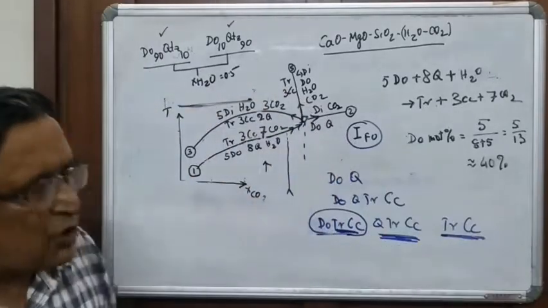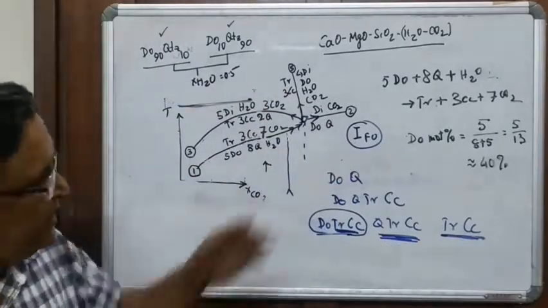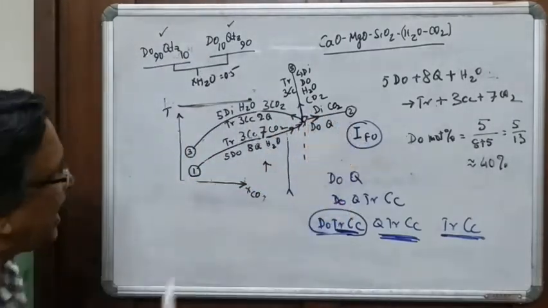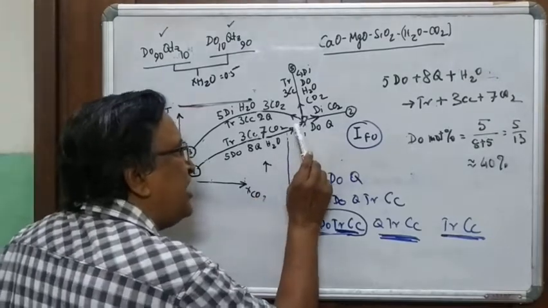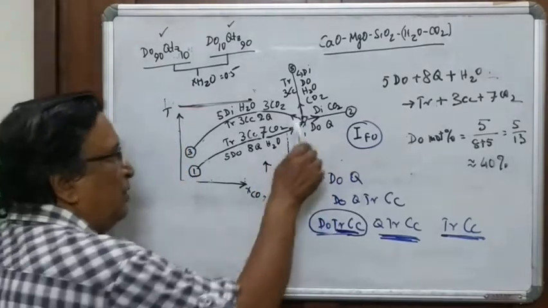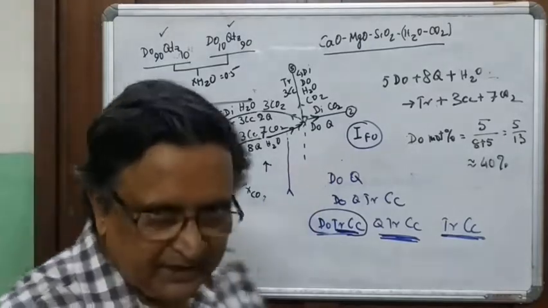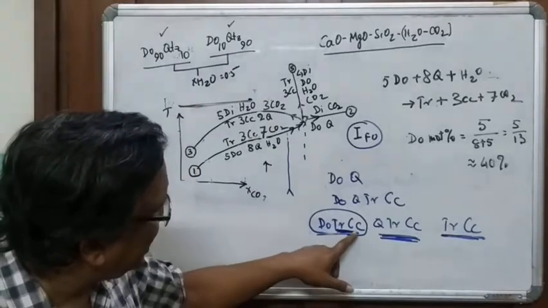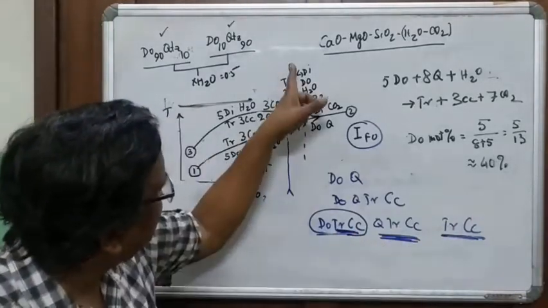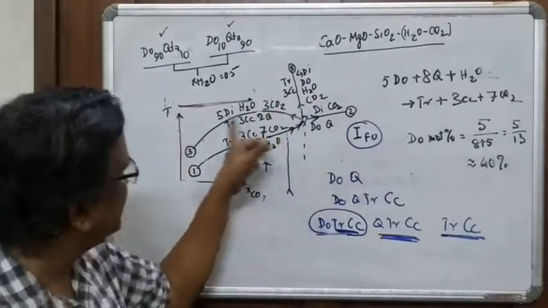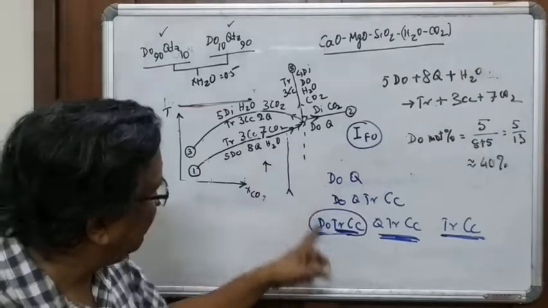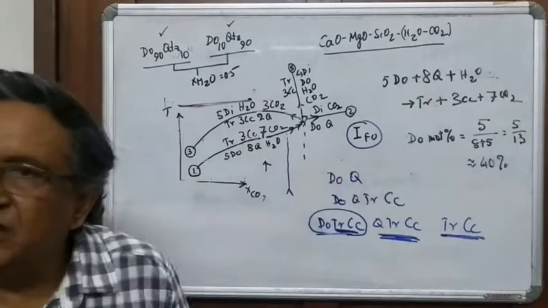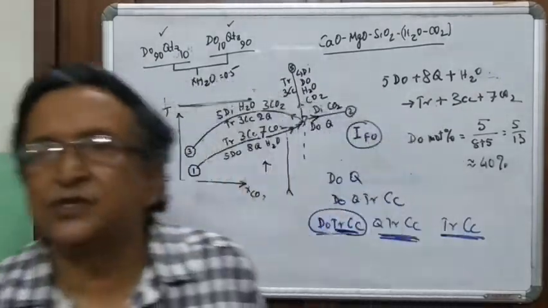Okay? We will go into this in the next class, we call these internally buffered systems. So these are for closed systems. And when you come to an invariant point, your existing mineralogy will tell you which path to go. And that's the only possible path. Say, for example, dolomite, tremolite, calcite, both follow this path to reaction 5. Quartz, tremolite, calcite takes you to reaction 3. And if you have lost dolomite or quartz by some way, you have to move to the right towards reaction 2 to make yourself more carbonic fluids. That's how it works.